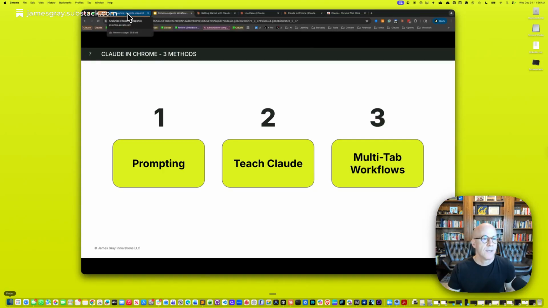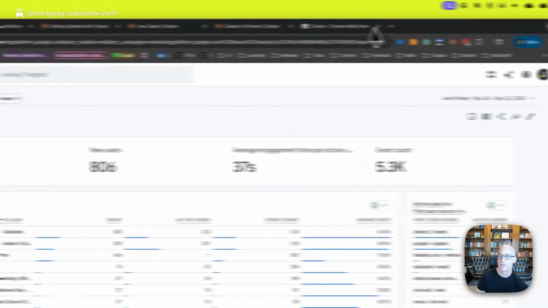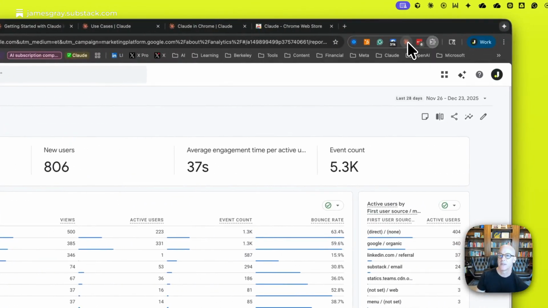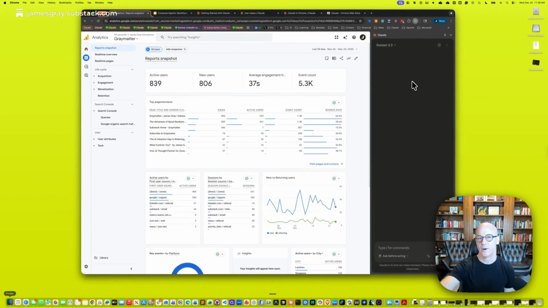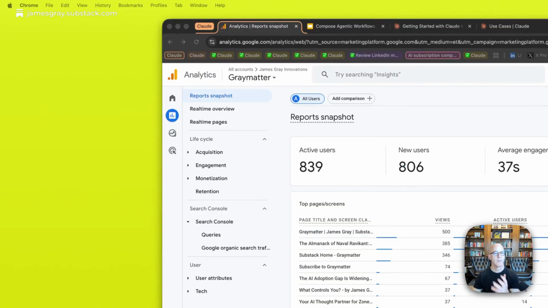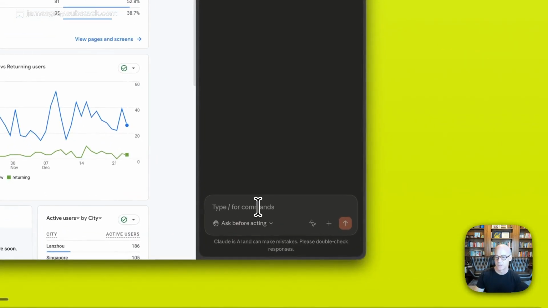You'll see here there's this tab group, where it's orange. That means that Claude is active in it. What I'm going to do is come up here and open up the browser pane, and this is where you're going to interact with Claude. We're going to cover a lot of the things that we can do. This is just an example of a site, which is my Google Analytics site. So what if I wanted to just go ahead and ask Claude to give me some analytics?